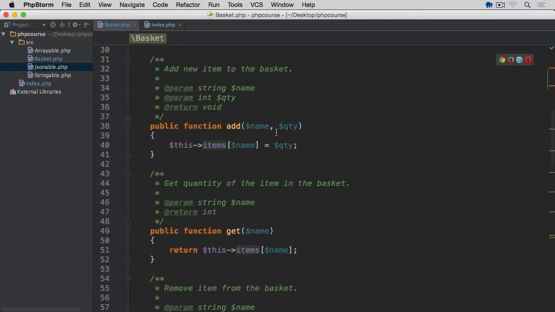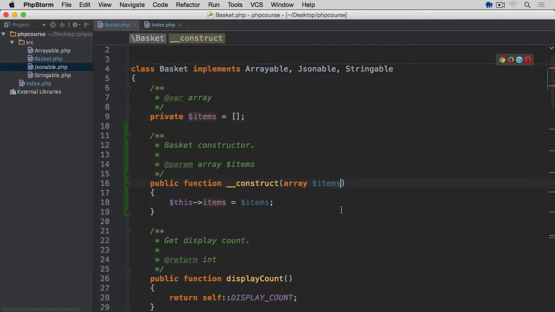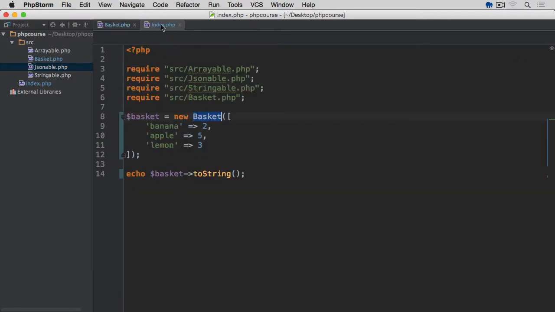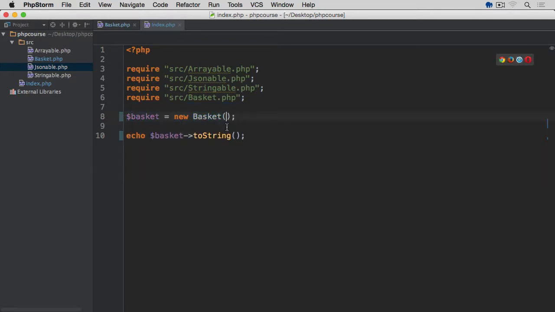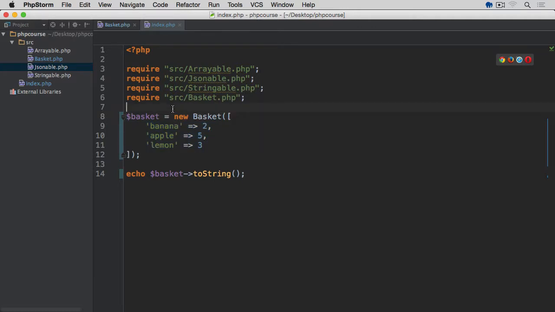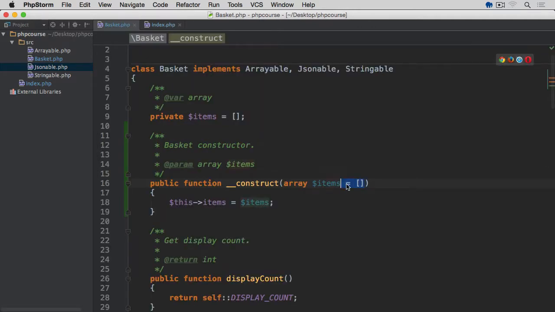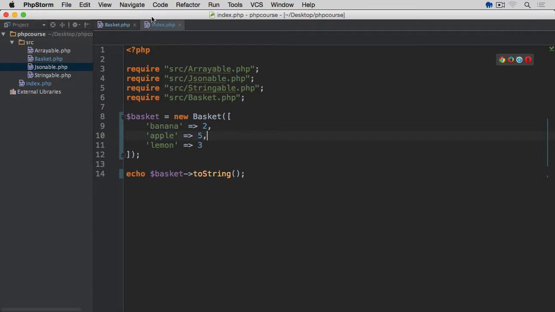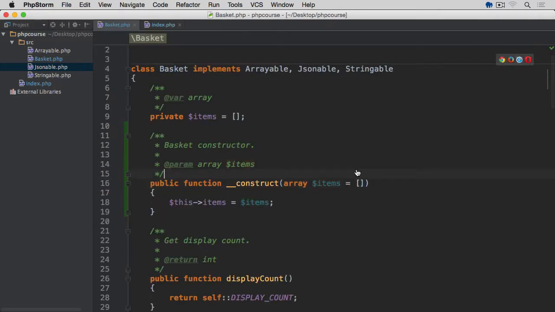If we scroll up and make this argument optional, we can now remove all these things. We can remove it, and we can even remove the brackets, because now we are not required to provide any argument to the constructor of this class. But I'm going to keep it the way it was. So we're going to have it as a mandatory item. Even if it's optional, we can obviously still put this item in, and then it's going to be associated with the property. So everything is going to still work just fine. But I will remove this optional option here, in other words, the default value associated with the argument.